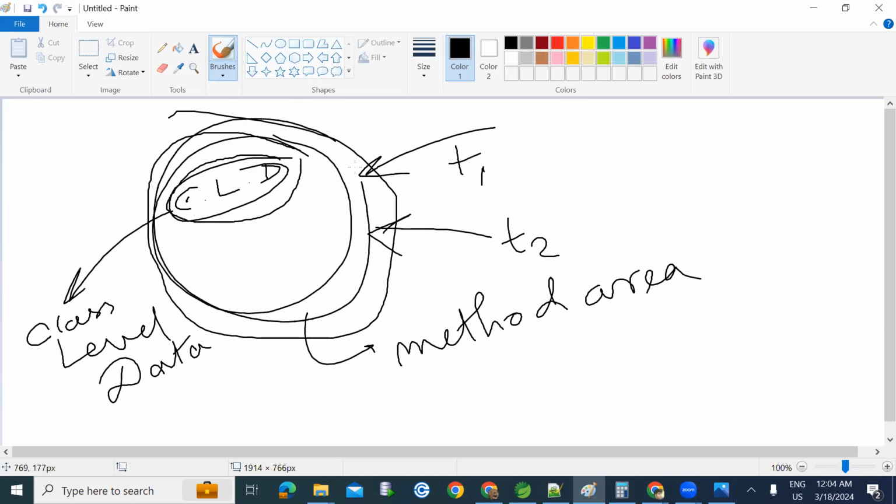This method area is accessible to multiple threads. Say, for instance, thread T1 wants to access the class level data, and simultaneously T2 wants to access the class level data, or the static level information stored inside this method area. Therefore, this method area is not thread safe.